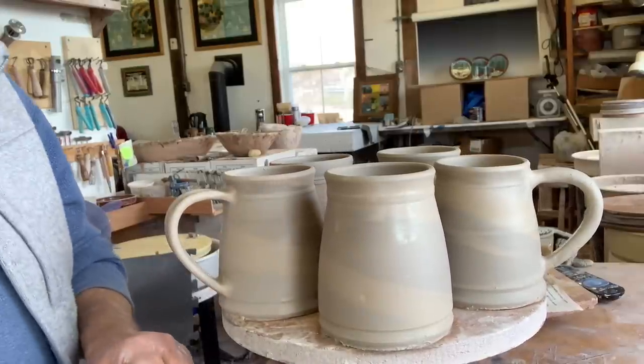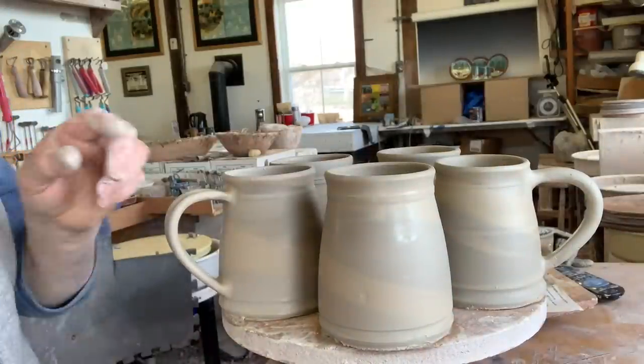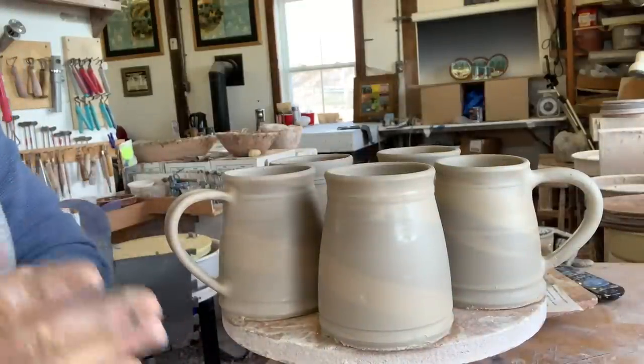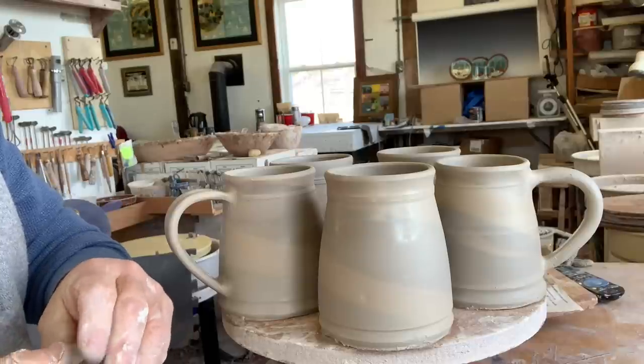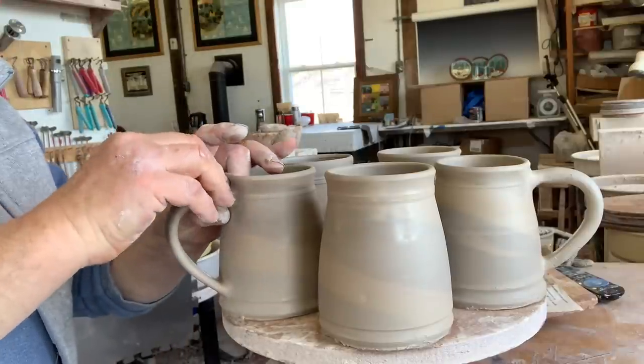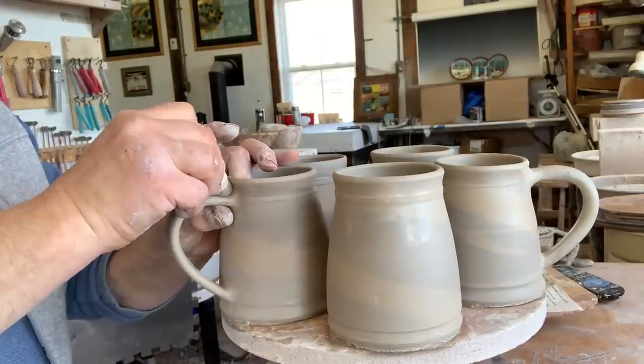And because most of my handles have my little button, since I didn't add any clay up there, I always feel like the button that I put on, pressed into that location, will add some thickness appearance up there anyway.